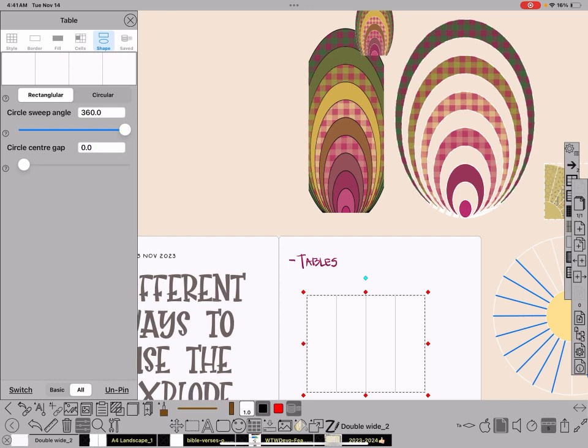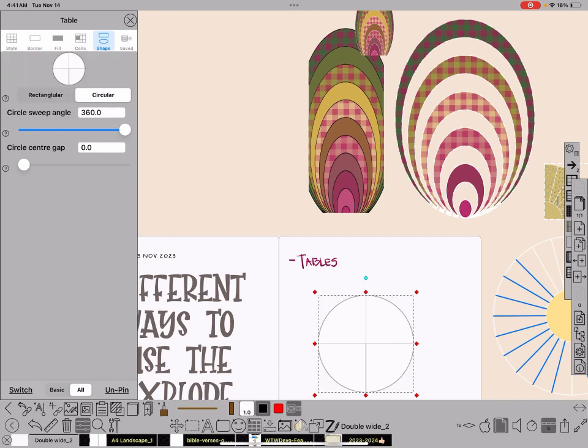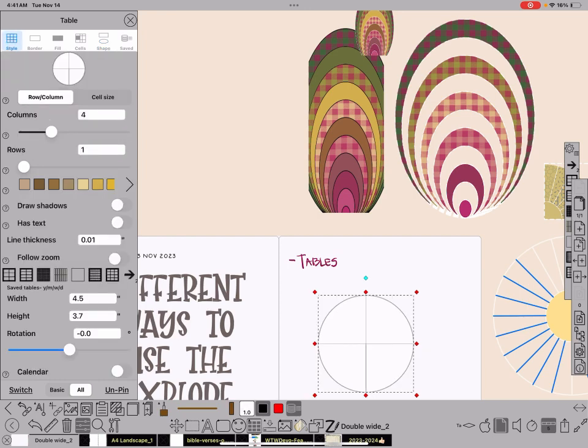And again, I need to add some more rows. And then I'm going to get rid of the columns because I really don't need those in order to do what I'm doing now.